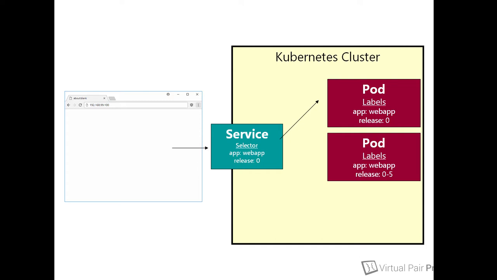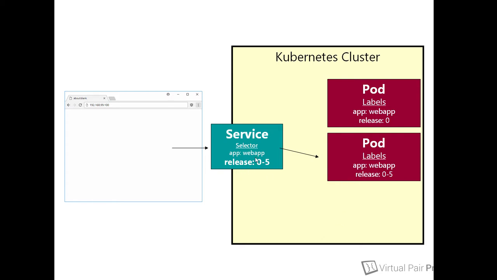And now the magic of this is that we can, at our leisure, simply go to the service and change the selector. We can change the selector now to be release 0-5, and so now the service will direct traffic to the new pod. And the difference is that will be a very fast operation. It's not like waiting for this pod to start up. And it means, of course, we can switch between these at will. So how you use these labels is really entirely up to you, but you can start thinking now about how you could maybe use this to support a production and development release in the same cluster. Now, I'm going to be showing you how to do proper rolling deployments later on in the course, which is a more elegant system than this, but it's a really good demonstration of why we have these labels and selectors.